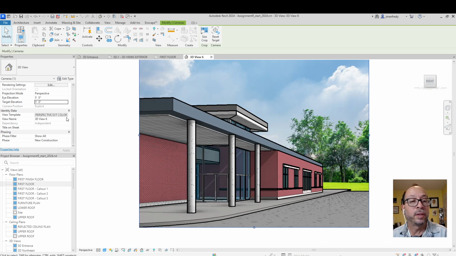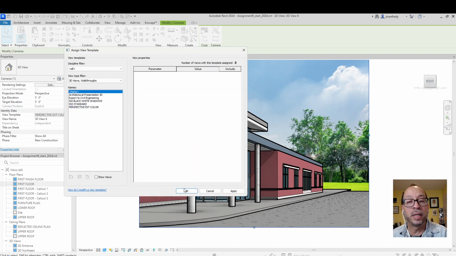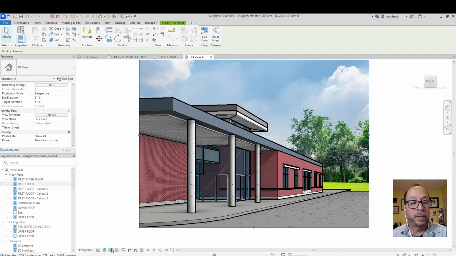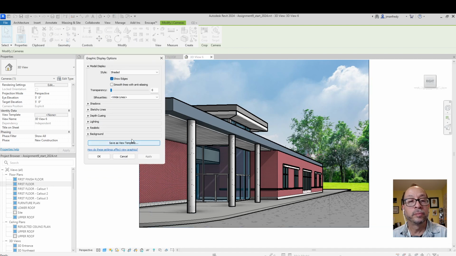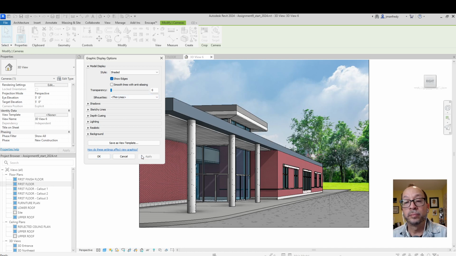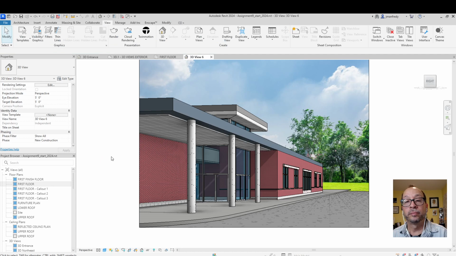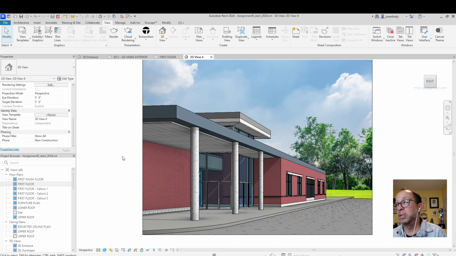And then this looks very heavy. Get rid of the template, but it keeps the settings. And then just circle back and change them. I want to make the lines medium lines. That looks, well, maybe I want to make them fine. Thin, what they call thin lines. Yeah, there. Right? You guys get the idea? And maybe save this as a template. Who knows? You might use it later.